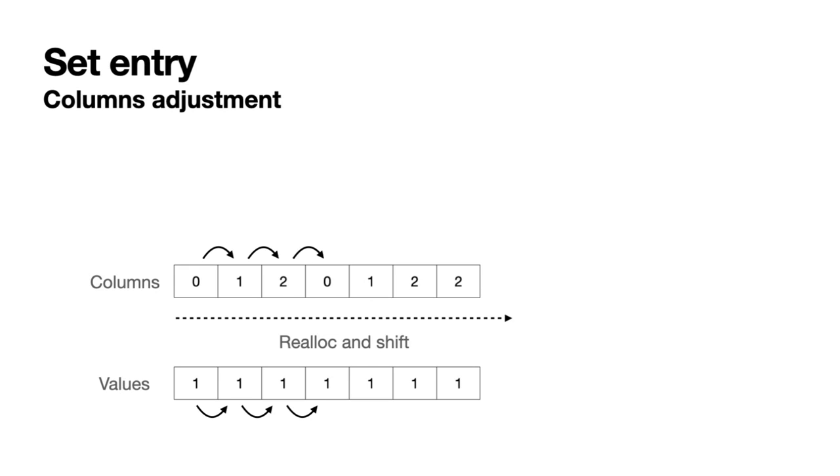Similar thing goes to the values array. There is one nice optimization that had been done by Tim Davis here. In case we're dealing, for example, with a Boolean matrix, where all of the values in the matrix have the same value, for example, true, there's no need to maintain this third array. We can just drop it. What's the value in entry ij? It's all the same, so there's no need to maintain this array.